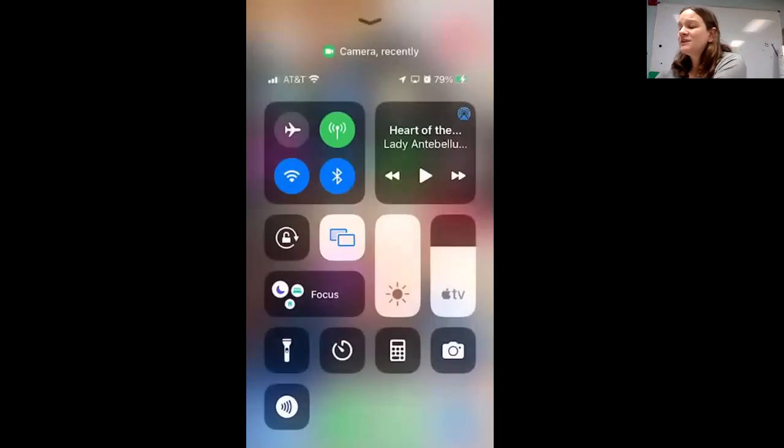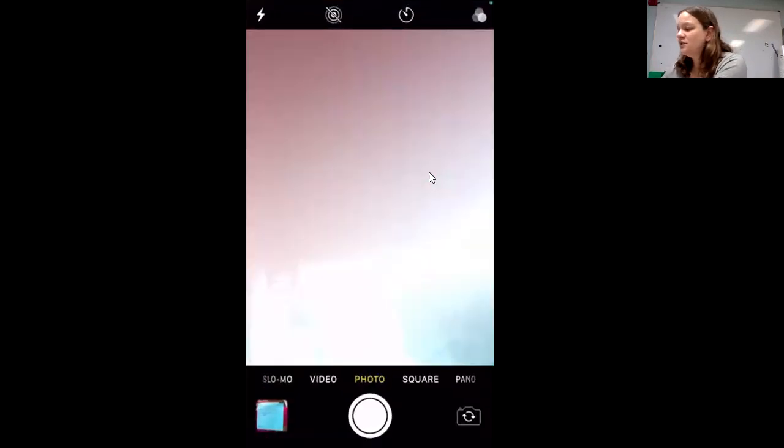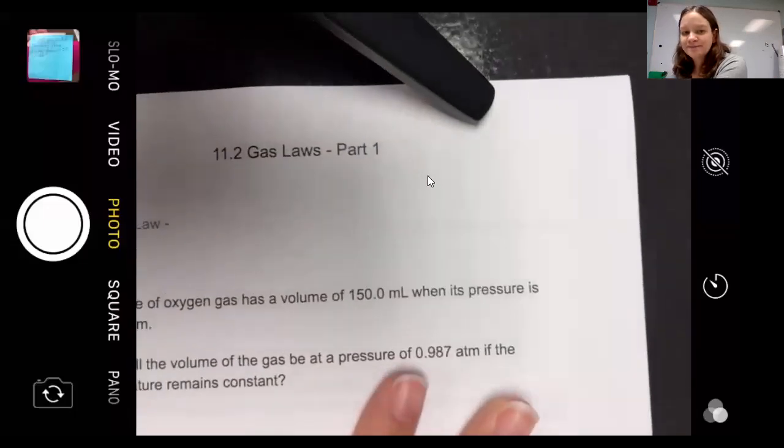All right, so of course it's going to take me forever. So that I don't have to flip back and forth, because on your notes, the only part that I can do from the PowerPoint really is the definition of Boyle's law and Charles's law. So instead of doing that, we will just write them in here.